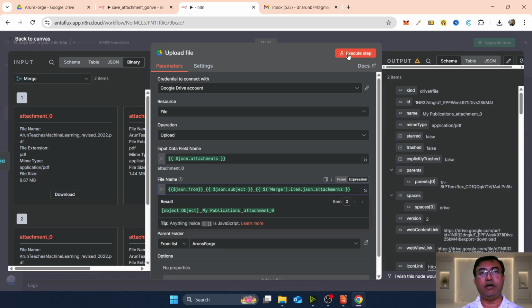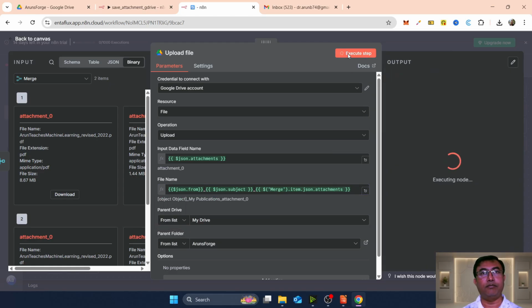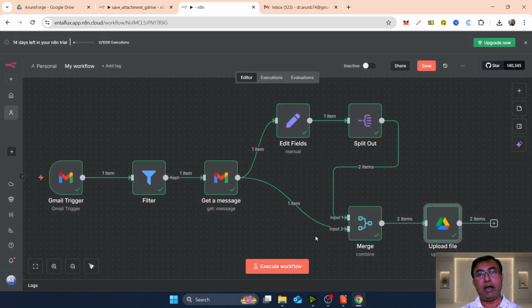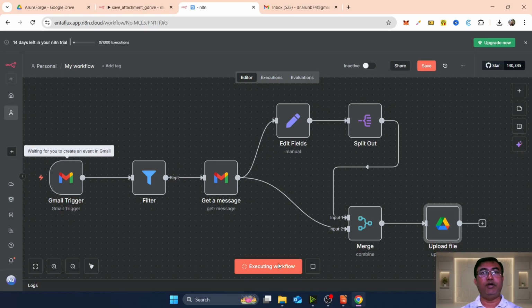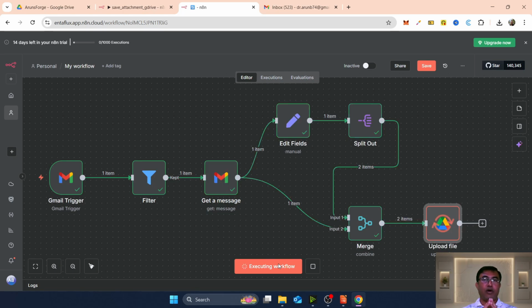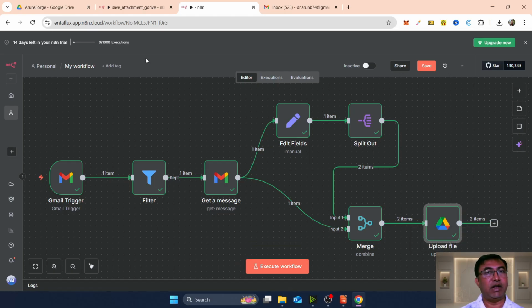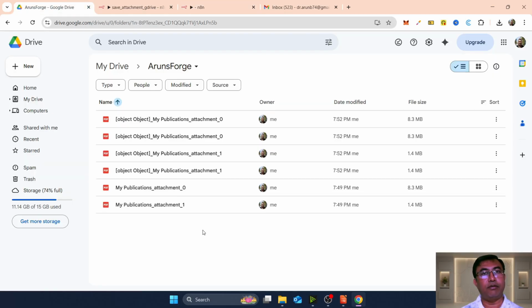Let us execute it once again. Not executed successfully. Let us go back and execute it once again to be sure that the file is correctly uploaded. Now it has a new name, that is the email address appended by the subject appended by the attachment. Okay, let us see in the Google Drive.